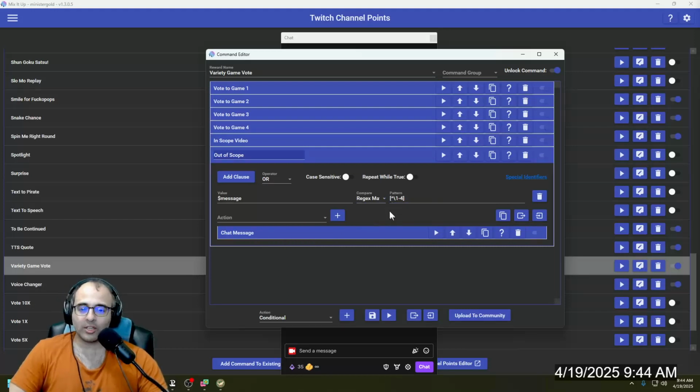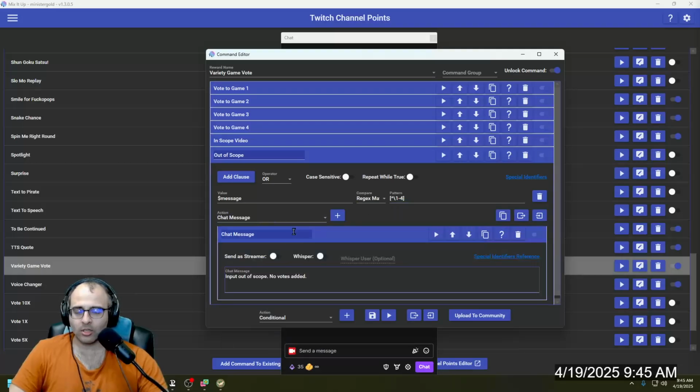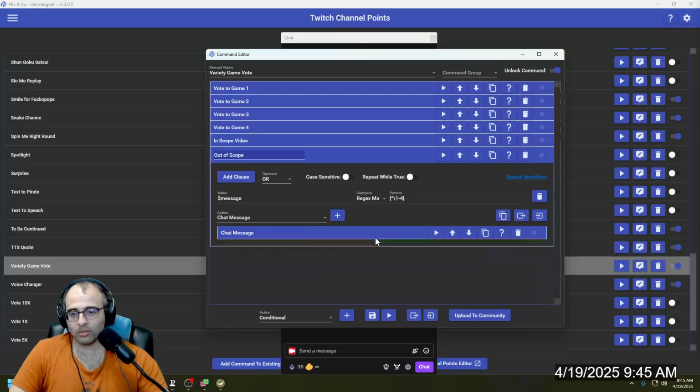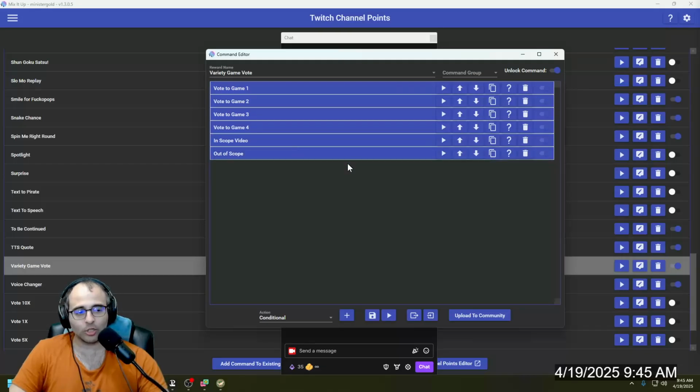So bracket, caret, 1-4, closing bracket will check whether they have picked something that is not a number between 1 and 4. If that's the case, then output a chat message, and that message is just: out of scope, no votes added. And that's how we check to make sure that they're picking a valid choice.